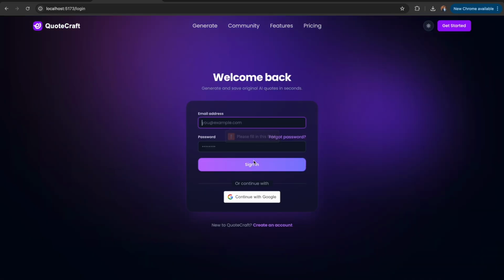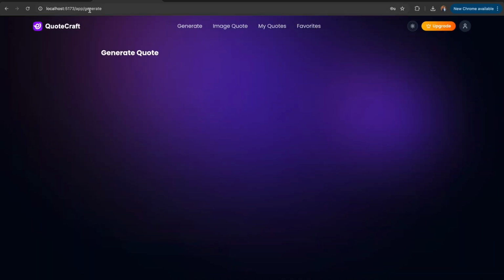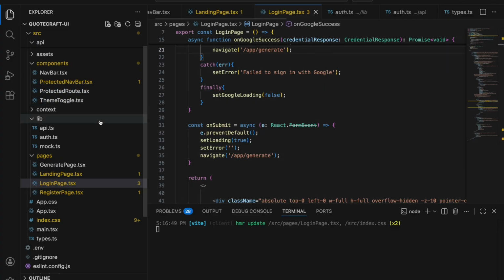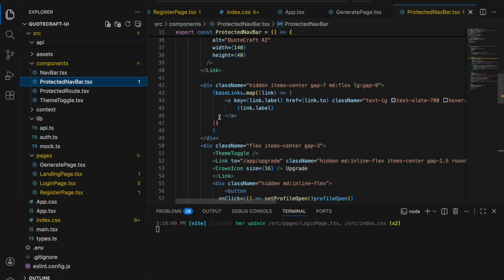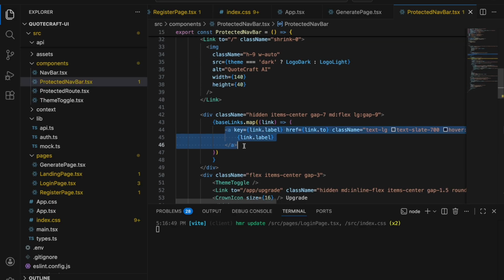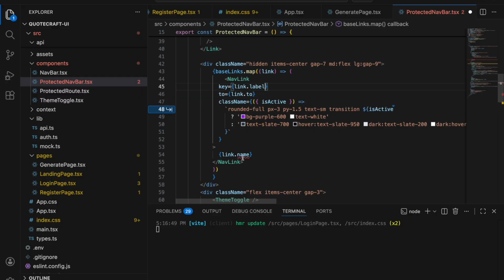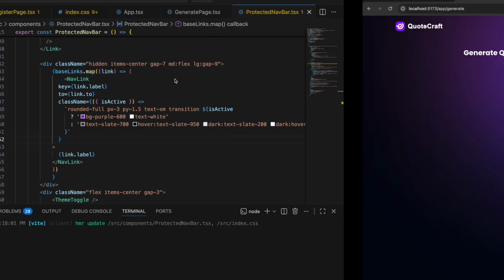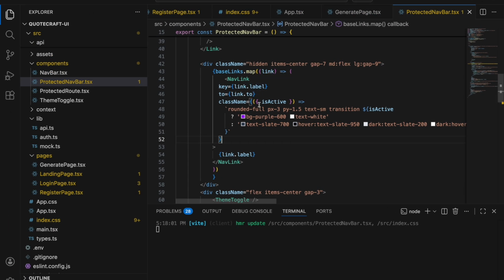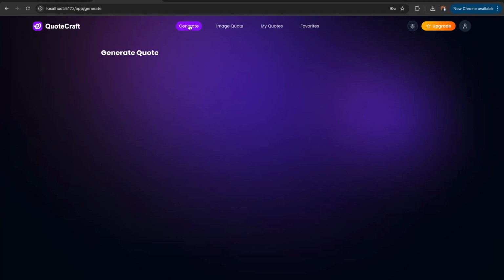So to get started, we'll come to the app generate page. Also in the nav bar, protected nav bar, so just put here its component. Let's just label. So if the navigation is active, we'll just display a purple color, right?